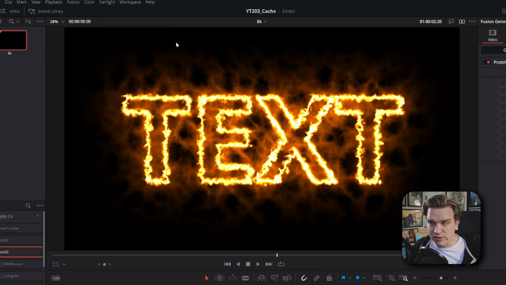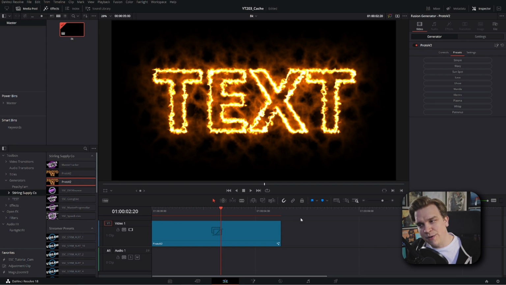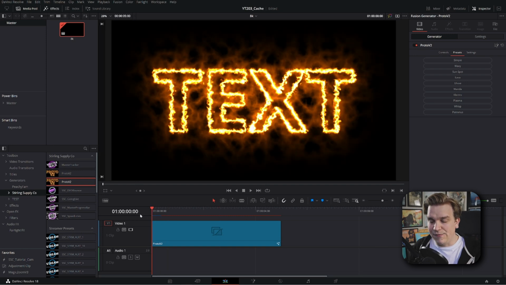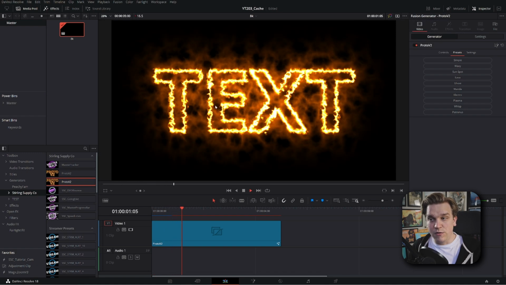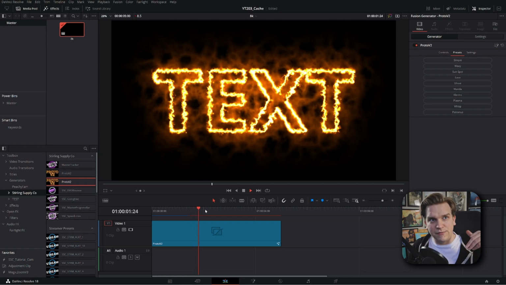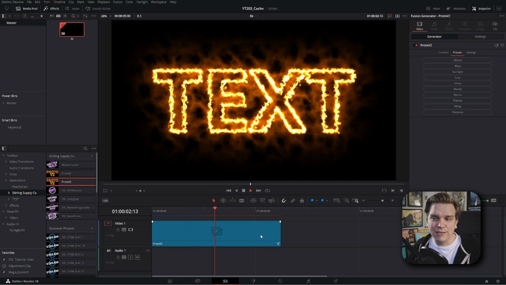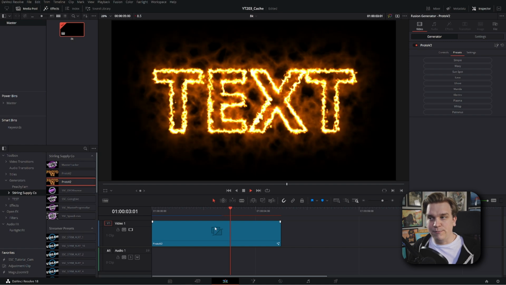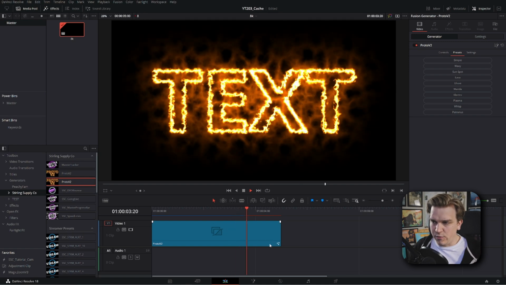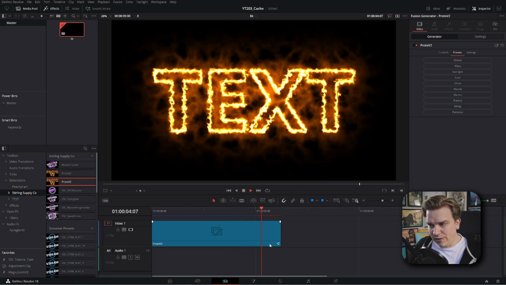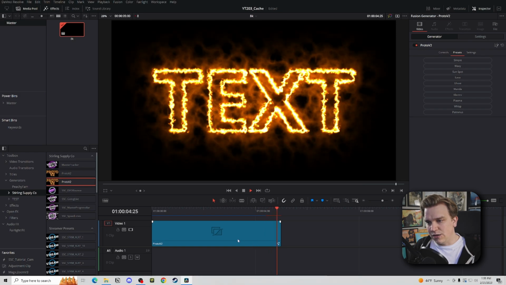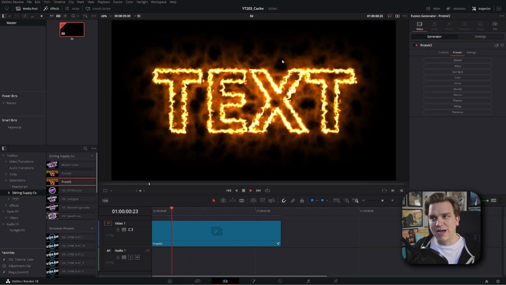So if I change this to smart, then on my timeline, I will get this red bar above my clip. And if I just let it sit, it will slowly cache over to blue. A little pro tip, if I come into my viewer, click these little three dot icons, make sure show all video frames is rendered. Then when I play, it will play back slower, but it will be actively processing and caching that as it plays so that when it finishes playing through at this slower speed, that entire thing will be cached and you can instantly go right back and play the entire thing in real time.